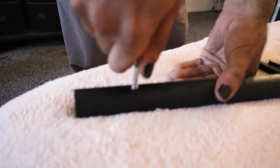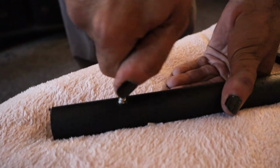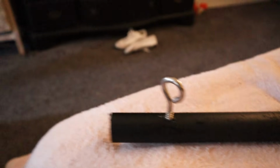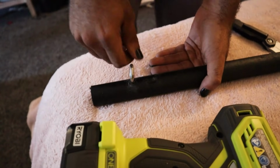But we have the scythe done, so now what we have to do is screw in our screw piece. Okay, so now what we're gonna do is, like I said, guys, we only made a divot here, so this is gonna be super, super secure. All right, so that's as far as I can get my fingers. All right, now we have it all the way through. We want to make sure it's right there, perfect, just like that.